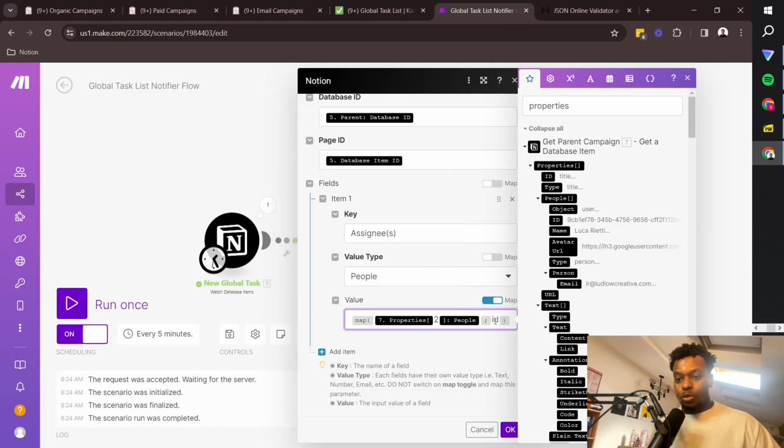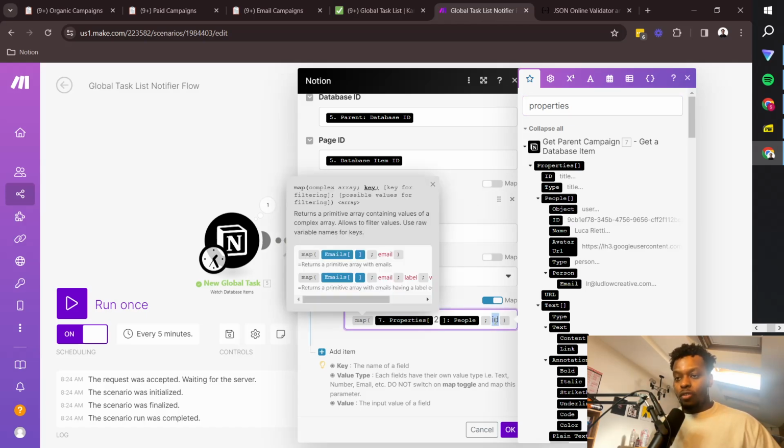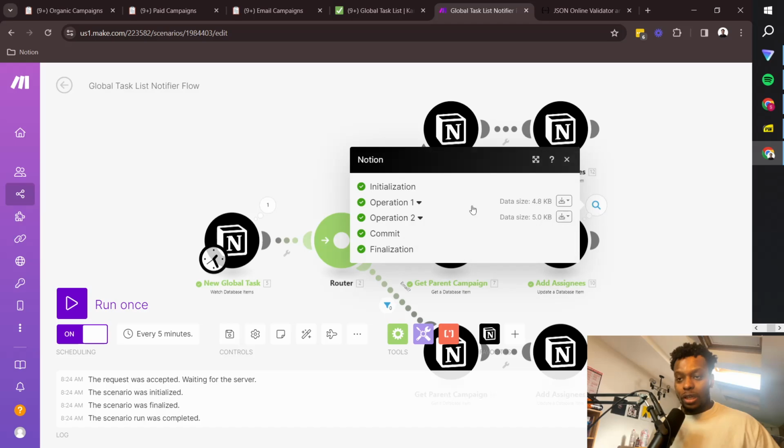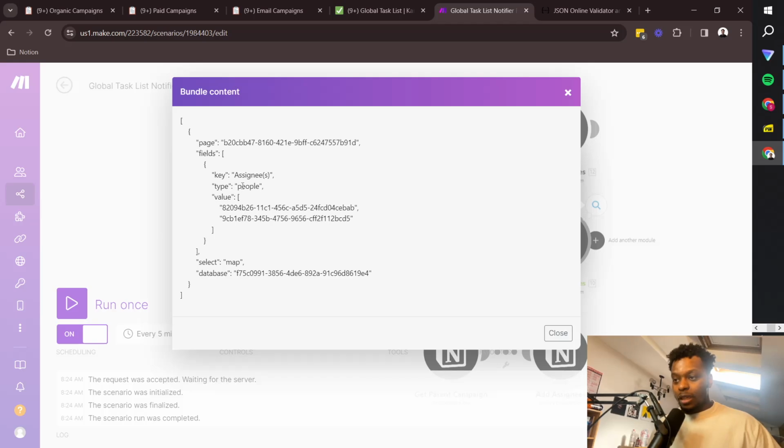And we want to find all of the values that are IDs, which is why when you click in here and you see what the input bundle is, it's given us this because this is what we were searching for. And this is how I believe almost all project management tools, whenever you want to track assignees or you want to add multiple objects of a certain kind to another task or to another field, this is how you would do it.